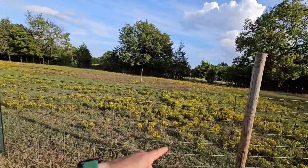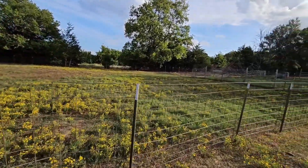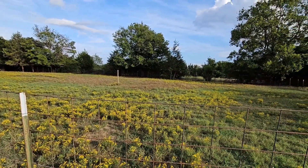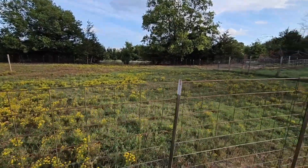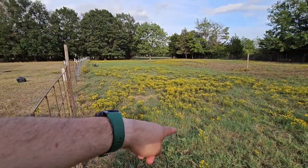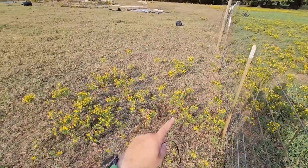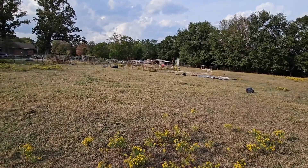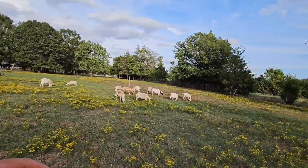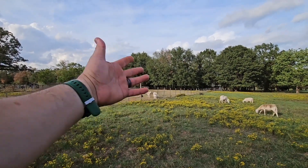I'm going to invest in some of these cattle panels and get a couple of gates — big enough for me to go in and out with a tractor. That was the original plan before we started changing things when we had the goats. But now the way things are looking, that's going to be the best thing for us — to continue the original thought of rotational grazing with these animals. There's plenty of good grass here; the pigs don't touch it anymore.